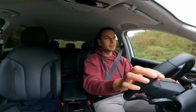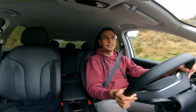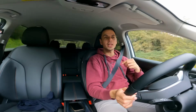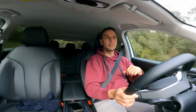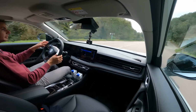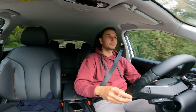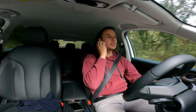When we put a little bit of support on the line, we quickly hear the rolling noises on the tires, but it holds the road. I haven't tried the sporty version yet, but it doesn't make you want to go fast, it makes you want to drive like this, at a normal pace, without necessarily forcing it. It's quite pleasant. You can feel it lean a little bit in sequences. You can feel that it's a little bit soft, but it's a family car, so why not? It's not made for dynamics considering the weight. Hybrids are rarely the cars made for that.